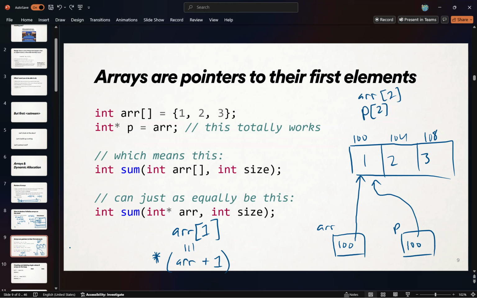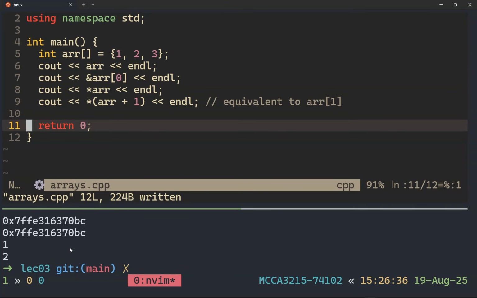That's pretty cool. And so now you have options, right? If you make a sum function, you can pass the array that looks like this. You've got to pass the size. They don't know their size. You can also have done it like this, and you could have had the exact same implementation because these two types are equivalent. What is an array but a pointer to its starting address? Interesting. All right, so I think that's honestly all the code that I want to write today.